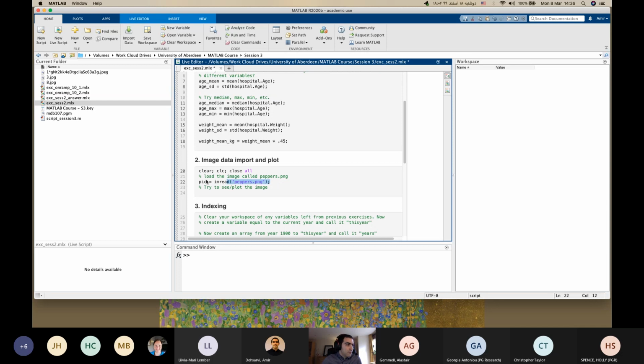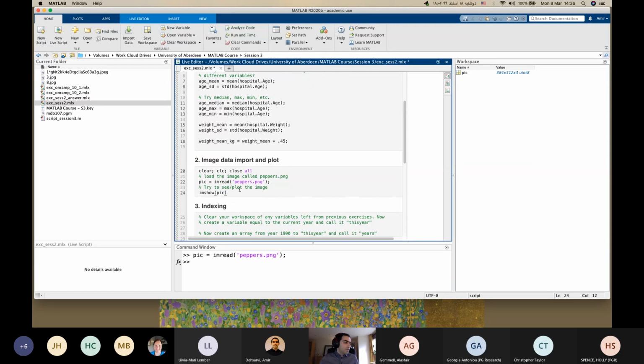So you don't need to really find it or anything. You just do that, and this is the image. As you can see, it's all numbers inside, and we will talk about it when we get to the image processing part. But let's show it and see how it looks.